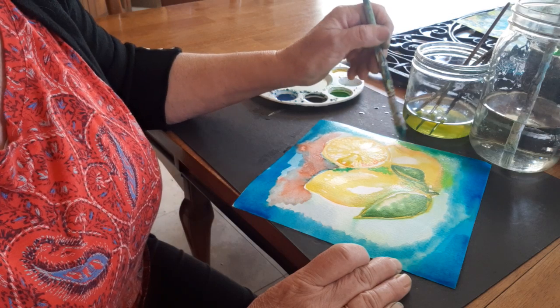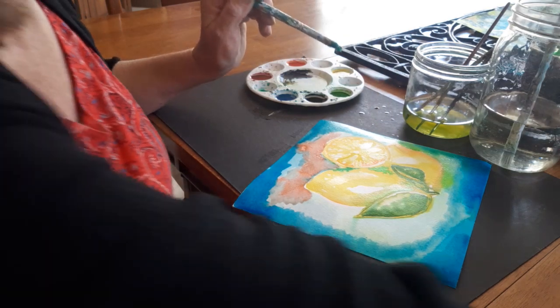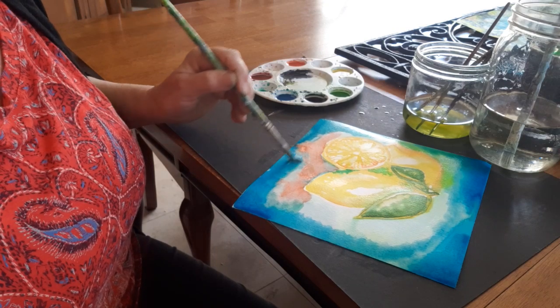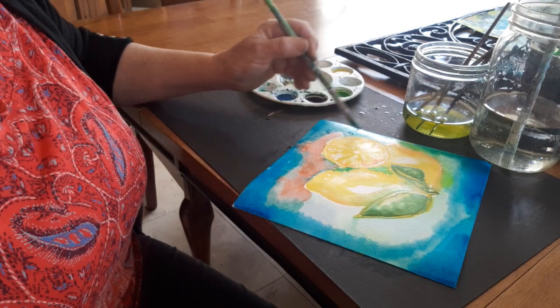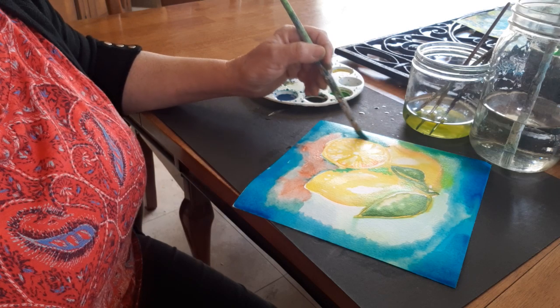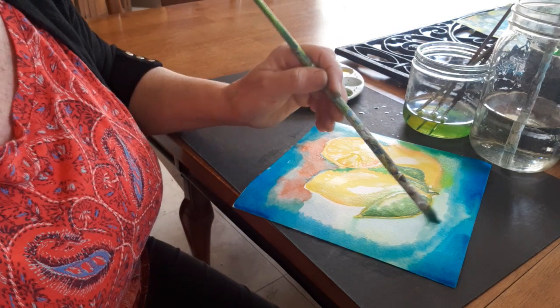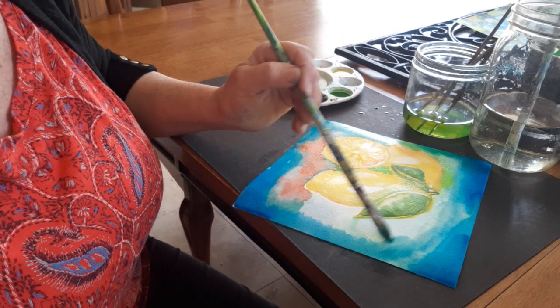So it's super cool to see how I like that. And just keep playing with stuff. Lots of times when we're copying something, it helps to rotate the painting. That helps us see stuff.